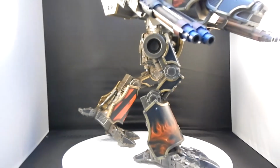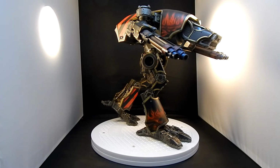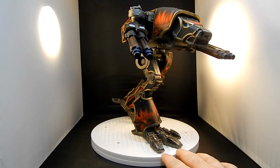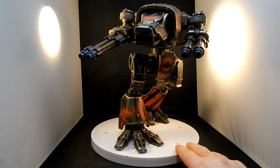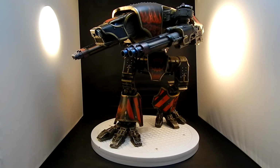I shall pan out. That's some of the flame work that I did. I was inspired by a description given by Aaron Dembski-Bowden. I think that's how you pronounce his name. He wrote Betrayer, which is the story of the World Eaters fighting the Ultramarines. And this legion follows the World Eaters, and they are called the Ember Wolves, Legio Audax, I believe. And his description was dark colours, dark reds, with flames over lava.